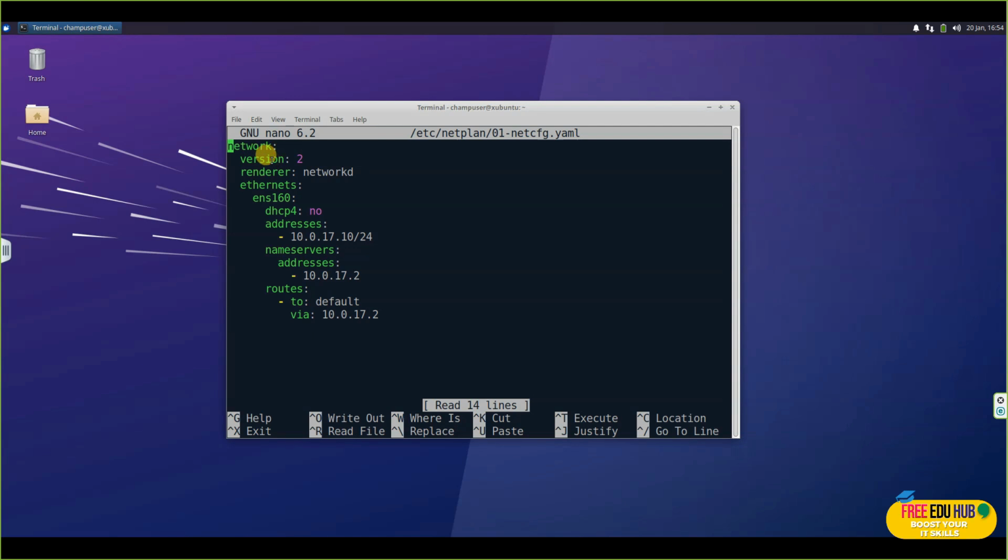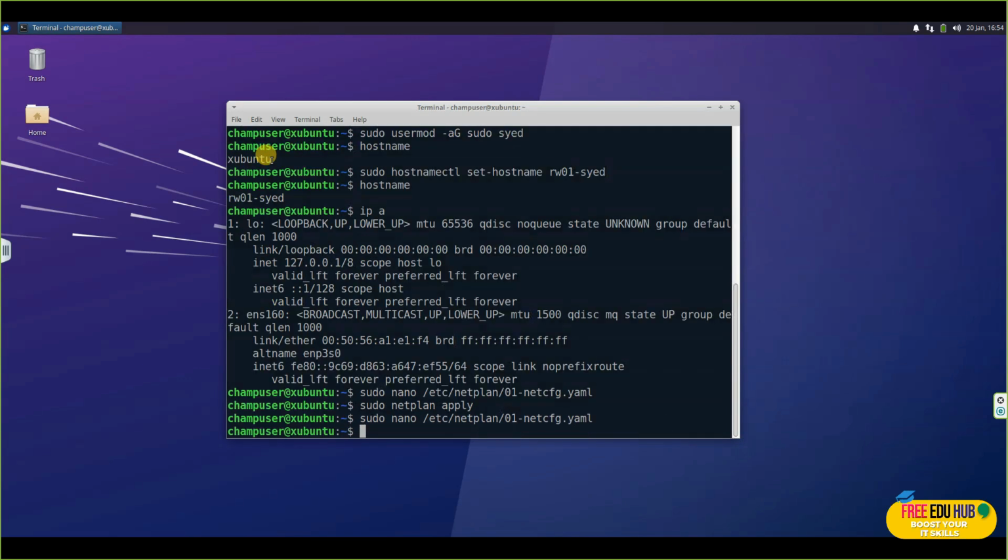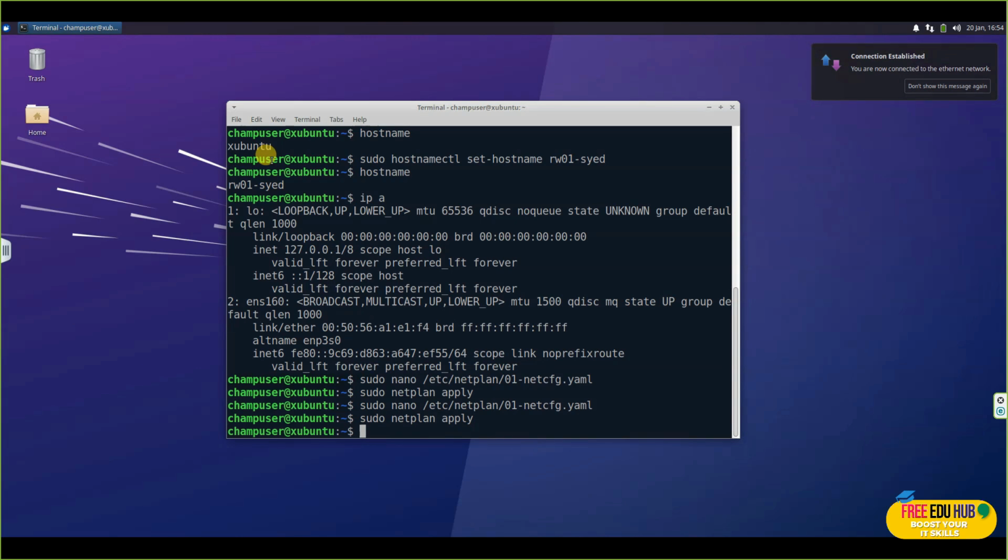Instead, you'll be using tabs. But once you're entering these details over here, you can use a space. If there is any space used at the start of the addresses over here, it would throw an error. Once that's done, you can do Control X, and then you'll type in sudo netplan apply and press enter. So that address would be saved over here.